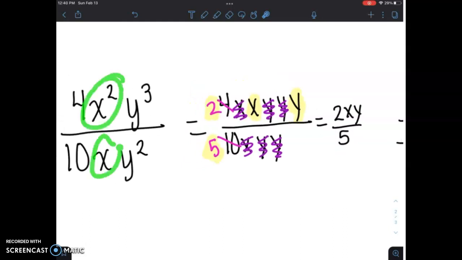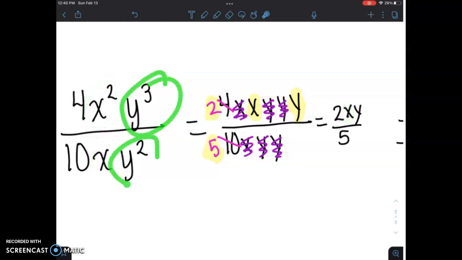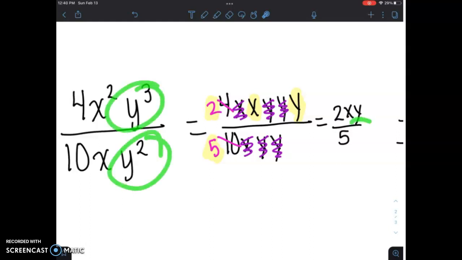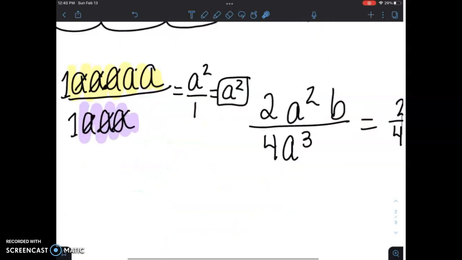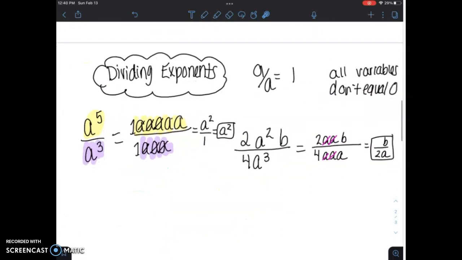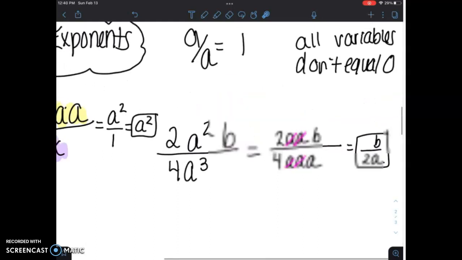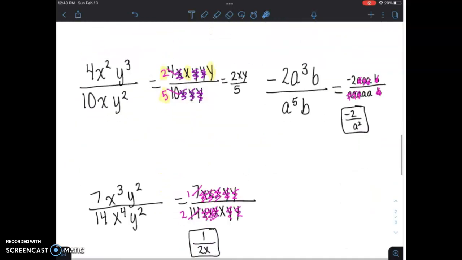And you can even look at these here. We have x squared over x, which simplified to x in the numerator. And then we had y to the 3rd over y squared. You'll notice wherever you have a higher exponent on that variable, that's where the leftovers are going to be. So if you have more on the top, like in this case, then the y's are going to remain in the top. If you have more in the bottom, like on this one, we had 2 a's in the top and 3 a's in the bottom, you're going to have the a in the bottom. So it just depends on where it's located in the initial problem.